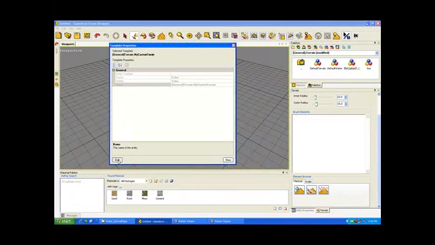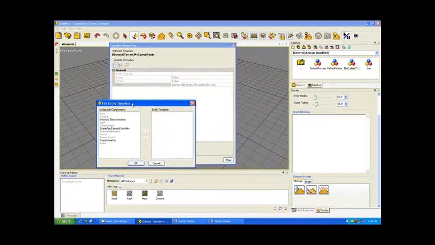Now we need to edit our template and add the appropriate components to our terrain template. First, we need a transformation component, since we want our terrain to have a location in our world. We need a terrain component, which provides base terrain properties and functionality, and we need to add a terrain sector component. Now note, in this version of Gamebryo, we only have one terrain sector, but the terrain sector component still serves a purpose as being a 0, 0 sector.